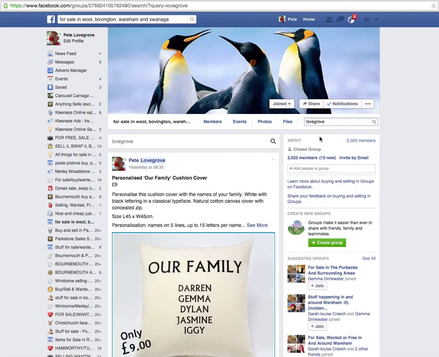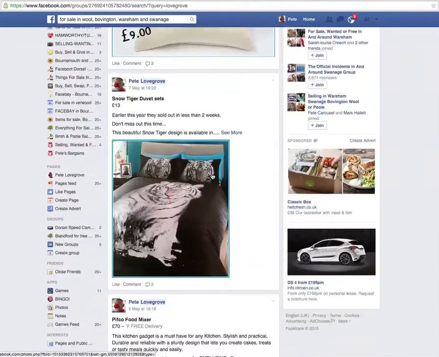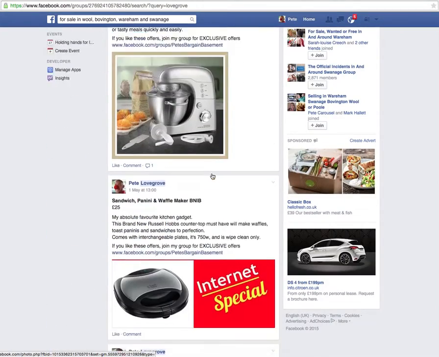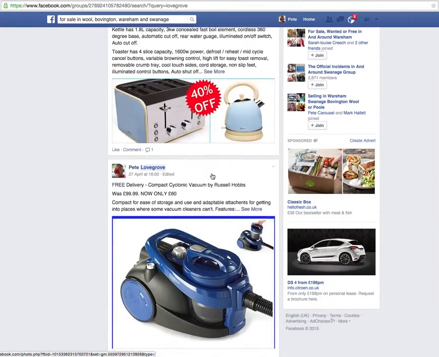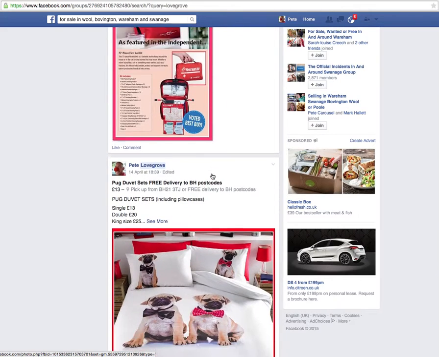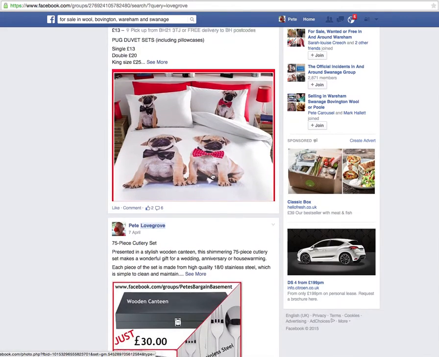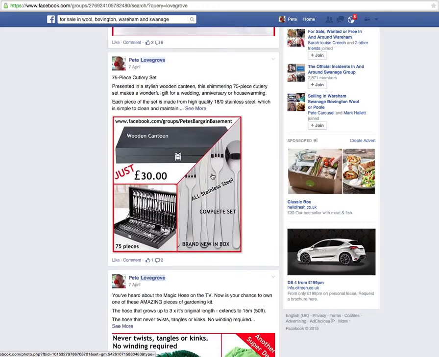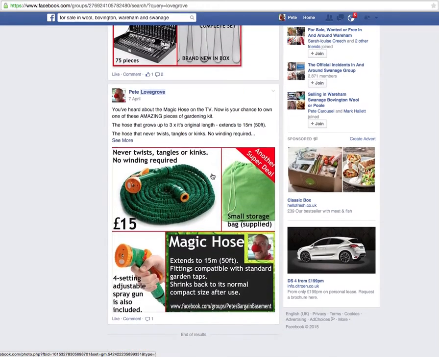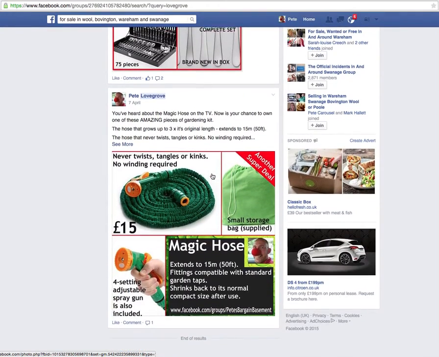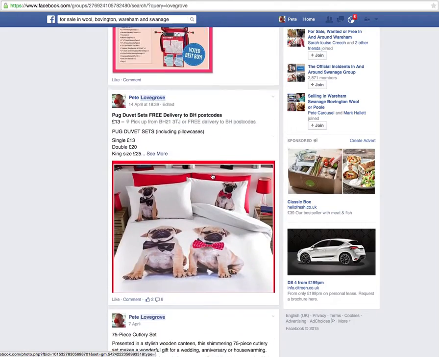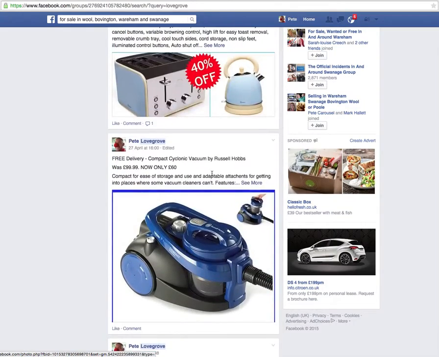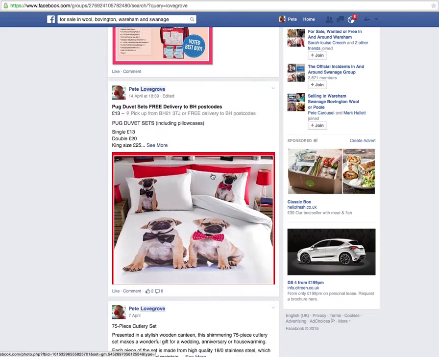What that does is bring up a list of everything that's got Lovegrove in it. Happens to be me, which is quite useful. And these are all of my posts. So there's 3, there's 4, there's 4 there, there are 5 there of the ones that the system said was listed. I like doing it this way because you scroll down and you see all of the posts that you've made in this particular group. Now that gives me the option to check out what I've listed.